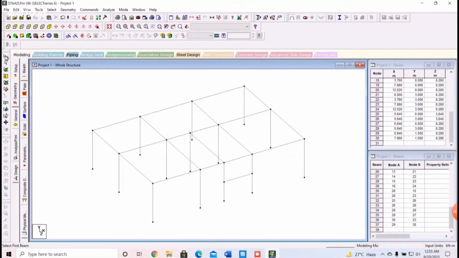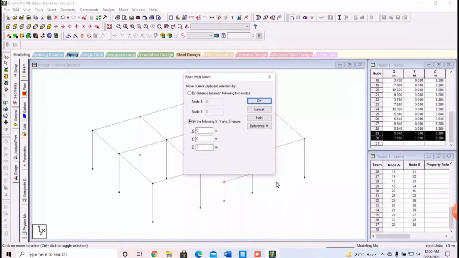So again we'll move on to the node cursor and select these 2 nodes, and then again copy paste, Ctrl C, Ctrl V in the Z direction. This time we have to do it in the negative Z direction. So we'll put -1.